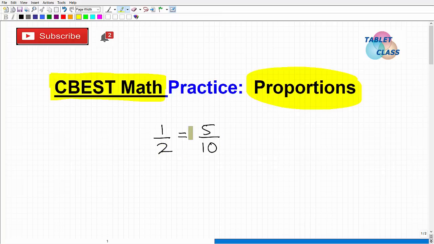If you have one fraction equal to another fraction, you have a proportion. The key thing you want to know is what does this mean? We want to be able to solve proportions. One of the biggest properties about proportions is something called the cross product.